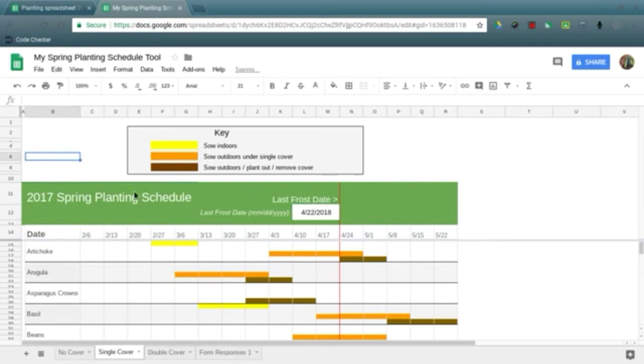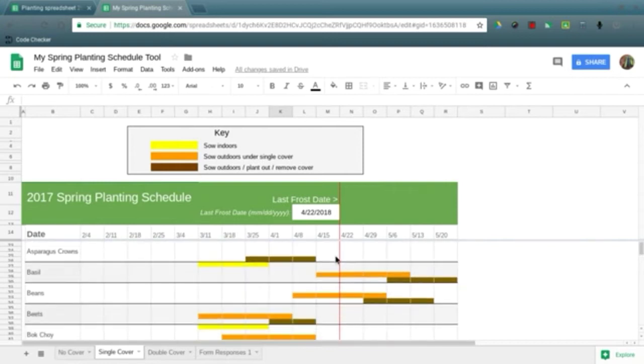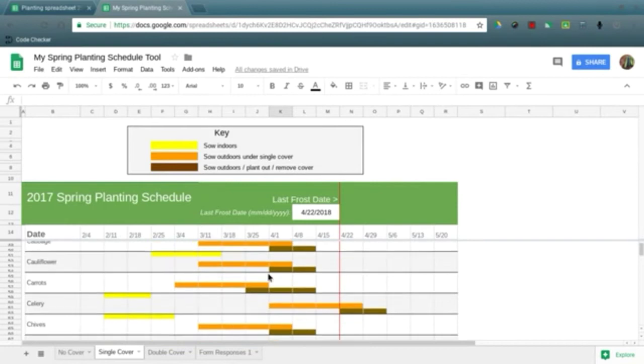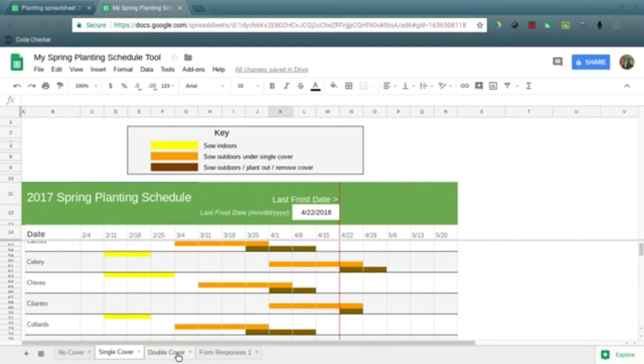There, change my dates there. And now you can see with a single row cover, you can start things quite a bit earlier. So you can start beets 1, 2, 3 weeks earlier, which is pretty cool. Let's go down to another one that we like to start early. Here's cilantro. You start cilantro 1, 2, again 3 weeks earlier than what you would have normally.